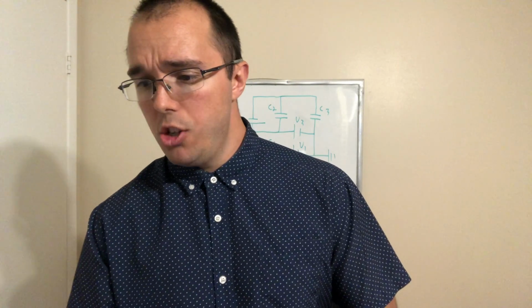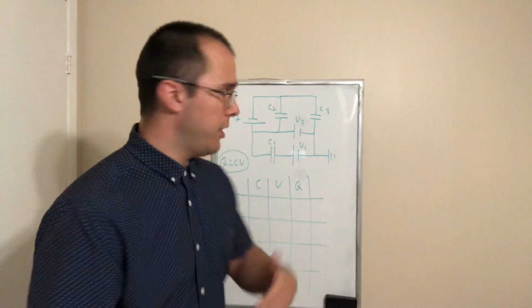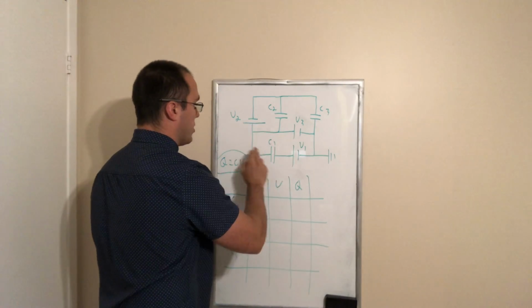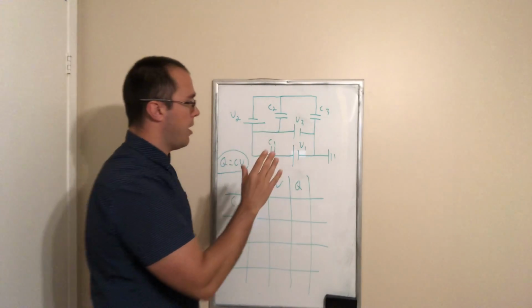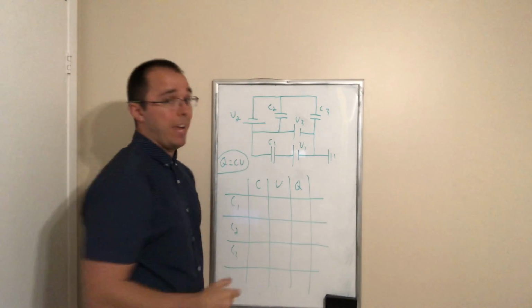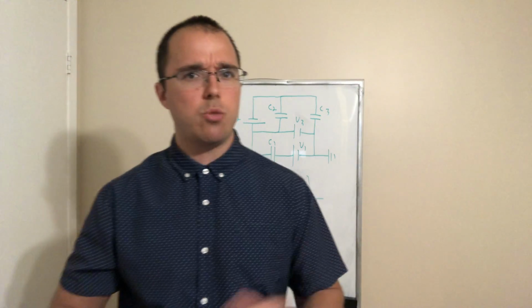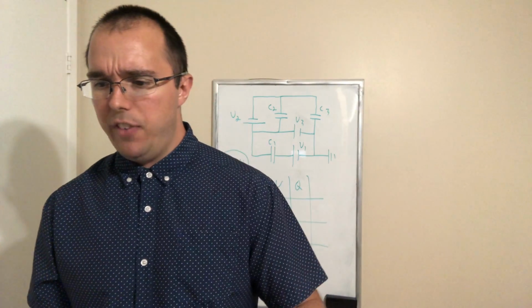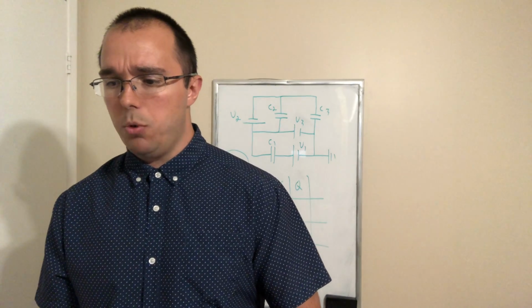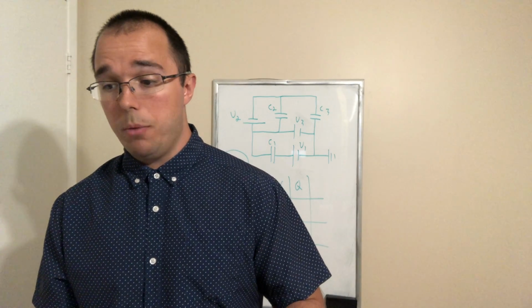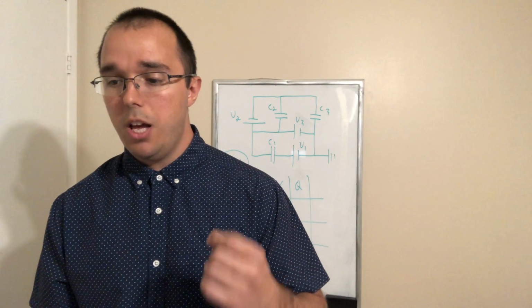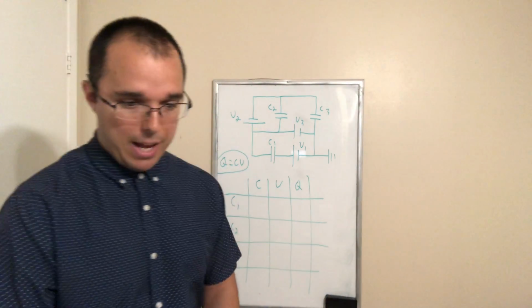Let's read the question. By the way, there's a diagram. We have a ground, three power sources and three capacitors. We see a similar diagram in the previous chapter, except instead of capacitors, we had resistances. We will see the logic is really similar though. Given that V1 is equal to 2 volt, V2 is equal to 4 volt, V3 is equal to 3 volt, C1 is equal to 1 microfarad, C2 is equal to 2 microfarad, and C3 is equal to 3 microfarad, calculate the charge on each capacitor.